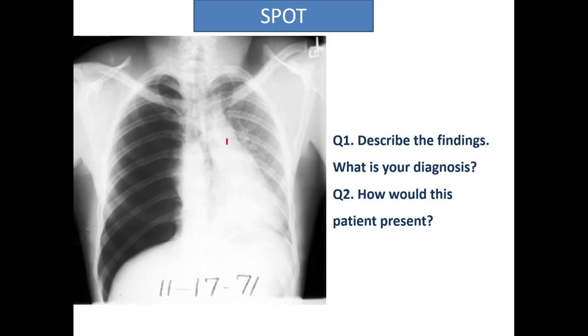Chest X-ray. How to read the X-ray? Positioning, penetration, every time they might be asking. And another finding, pneumothorax. What would be this patient's presentation? And what could be the treatment? ICD or putting the tube in the second intercostal space immediately, that is for tension pneumothorax. For a normal pneumothorax, you can see. And if you are answering all other questions very well, probably they might ask you how to calculate the volume of this air. Is there any formula? That kind of question you might encounter.